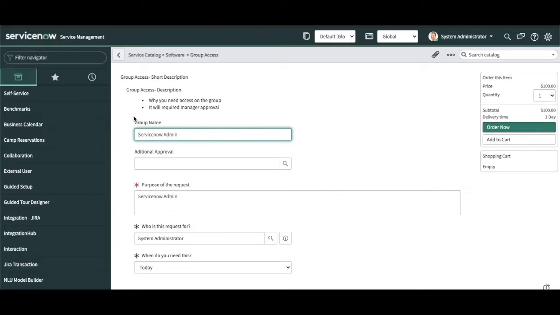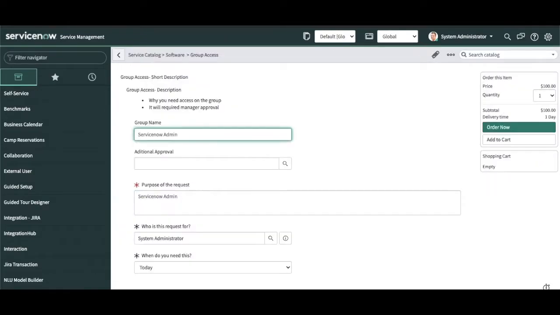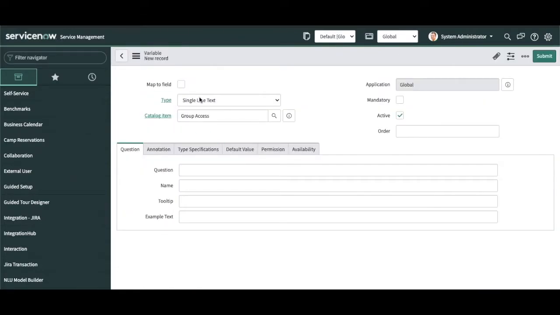I am going to add one more field before the group name, called type of groups, where we'll add AD group or ServiceNow group, and then based on that we will show something.